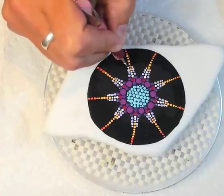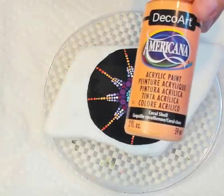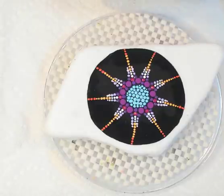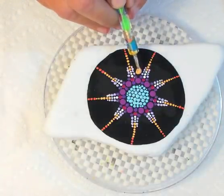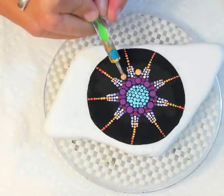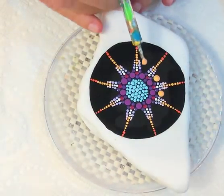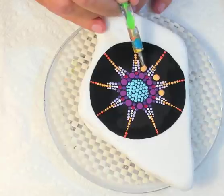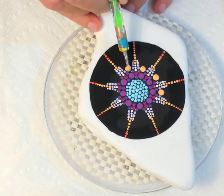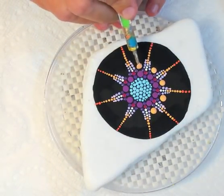All right, a couple here on the last one. So you can see how it thickened up those lines a bit. All right, let's grab the coral shell again. And with the large green dotting tool, so the 3mm ends, that big old dot, we're gonna tuck one right in the bottom of the V that we just made with our purples. And this way too, you're getting a good contrast with the light coral to the purples. And then switching from the little dots to the big dot helps create a different shape.